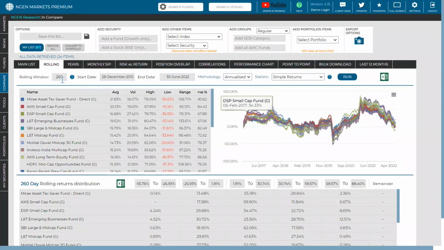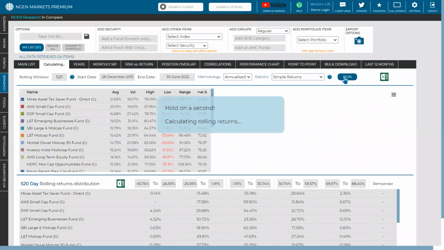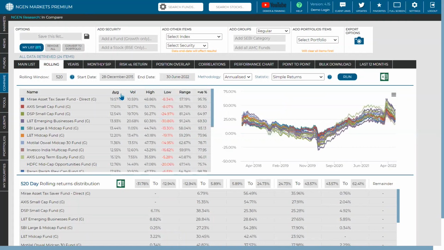Typically, it will depend on the circumstance to quite an extent. For example, a lot of time rolling returns could be useful is, let's say one of your clients wants to put money away for 2 years. They don't expect to take it out within 2 years, so they want to get an idea of what could happen to their money in about 2 years time, right? So what we are running right now, as you can see on the screen, is a rolling analysis of 520 days. Across all these funds, this is the average 2-year return of every 2-year period in the history of this fund, considered on a daily basis.